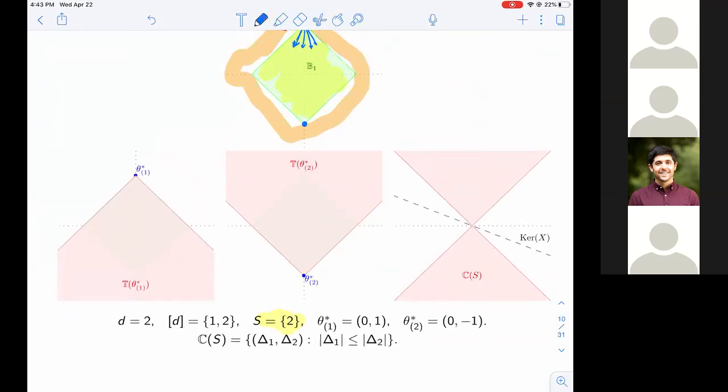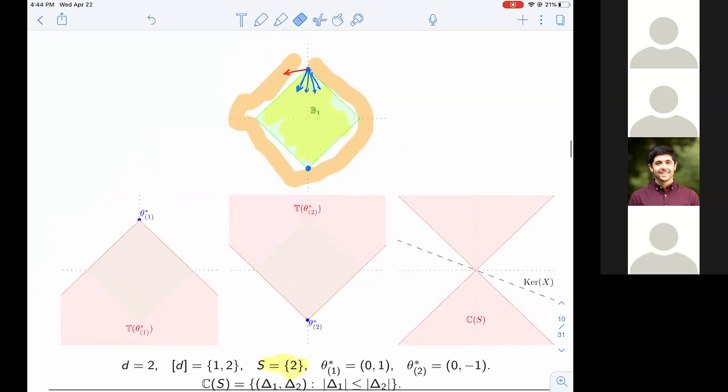It doesn't matter. So I could have taken something here, and actually I couldn't have done that. The descent cone in this case would be inside the interior. The descent cone would be the entire plane. So argue for yourself why we don't do that. But that's the basic geometric idea.